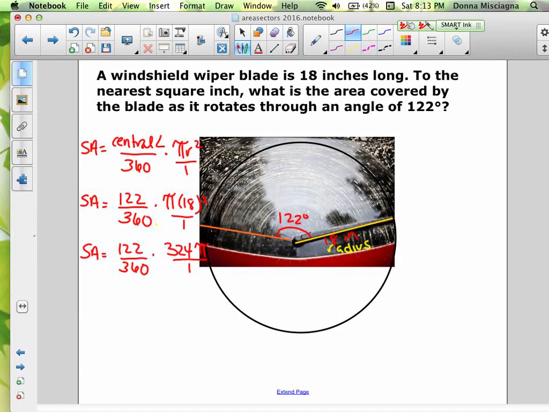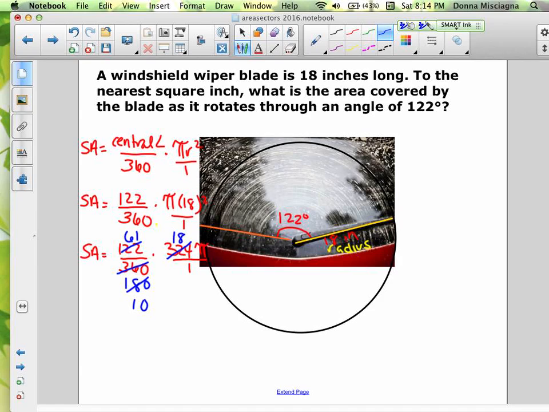All right, and now we can reduce. I don't know, you can reduce the 122 to 360 or the 324 to the 360. It really doesn't make a difference. Let's reduce here because we can't do too much. That's divisible by 2. And then I get 61, which is a prime number. 360 divided by 2 is 180. Let's see. So 324, this was 18 times 18. So I could reduce that by 18. I could reduce this by 18, right?